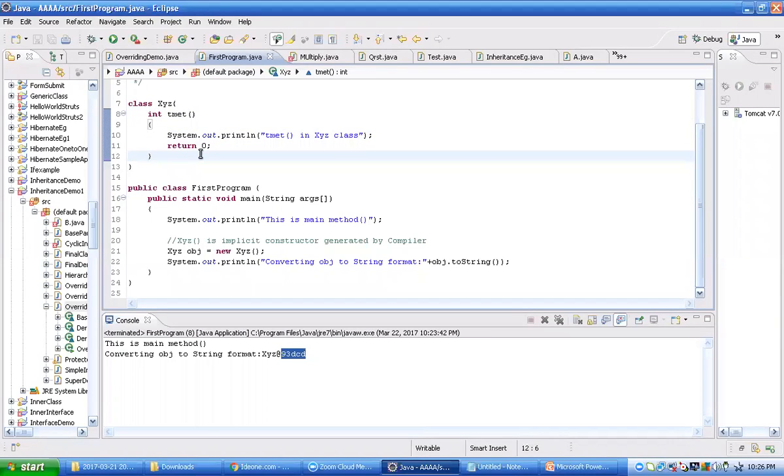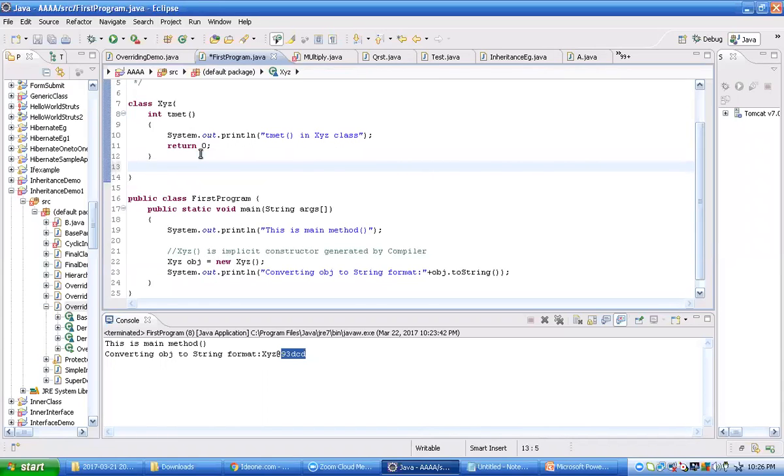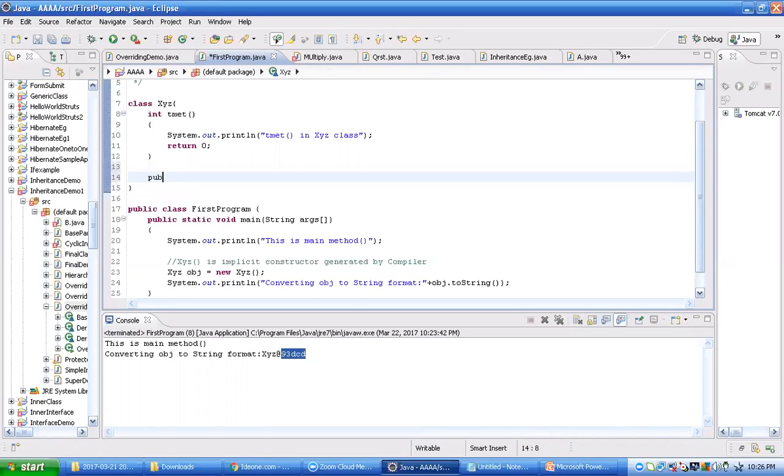Now let us see, for whatever reason I want to override toString. So let me try to override the original toString, which is defined in Object, which is indirectly a base class of this.